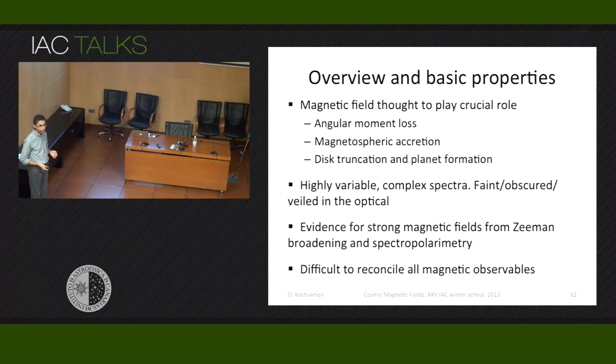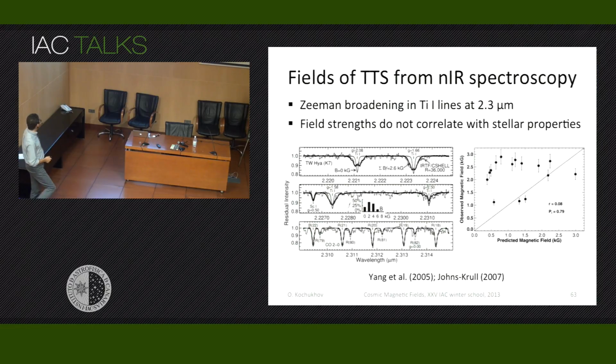But not so much direct observation of magnetic fields was done until recently. The observational picture is a little bit similar to M-dwarfs in the sense that we have broadening measurements from Stokes I, and we have spectropolarimetric measurements giving us maps, ZDI maps, and there are also often discrepancies, so different field strengths from different observables.